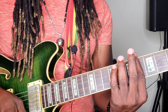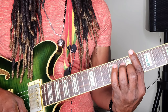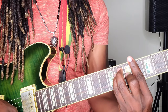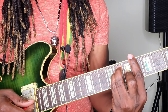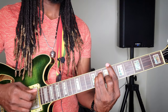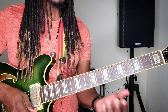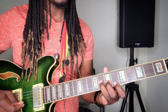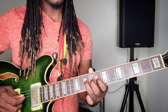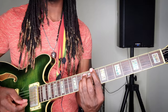So you want to come all the way up here to the 6th fret. Place the middle finger on the 3rd string, 7th fret. Pinky finger on the 4th string, 8th fret. Ring finger on the 5th string, 8th fret. That's what you're using. Those are the two chords. So when you go, pick up.